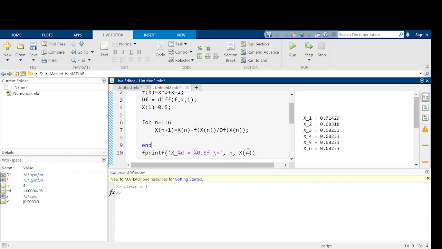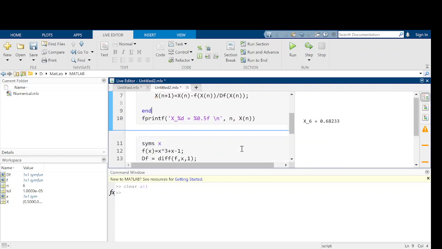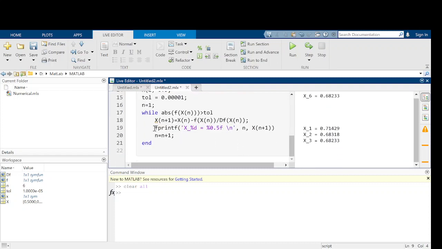Notice that I've written xn here. I'll print only the last value, which is x6, which is 0.68233.